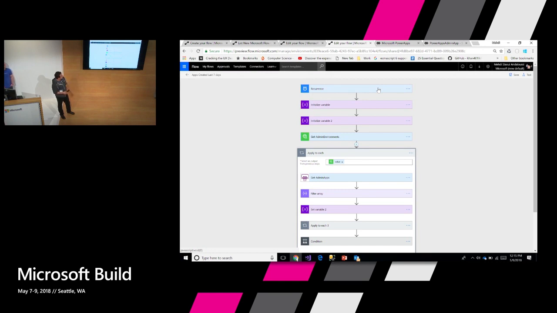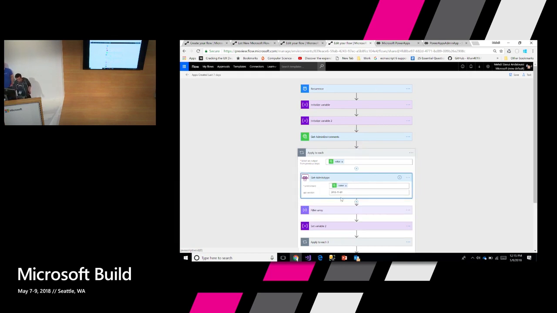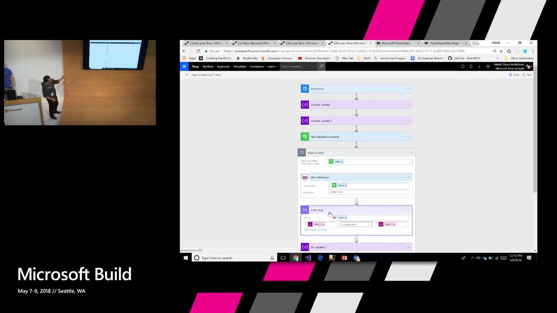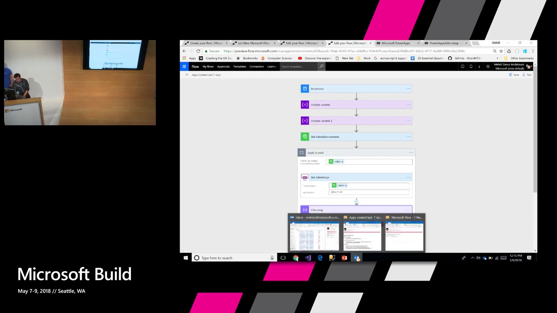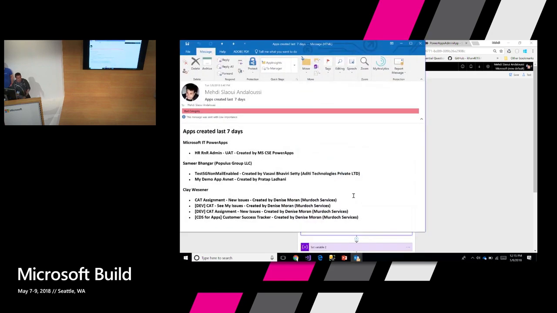I'm going through every single app, filtering all of the apps for the ones that I'm interested in collecting. In this particular case, I'm using the timestamp to filter all of the apps that I'm interested in looking at. So here again, I'm doing, give me all of the apps that were created in all of my environments, so that I can see actually what's the latest apps created. So here's an example of our report. Again, this could be a much nicer looking report, but it basically tells you those are all of the apps that were created in the specific environments.